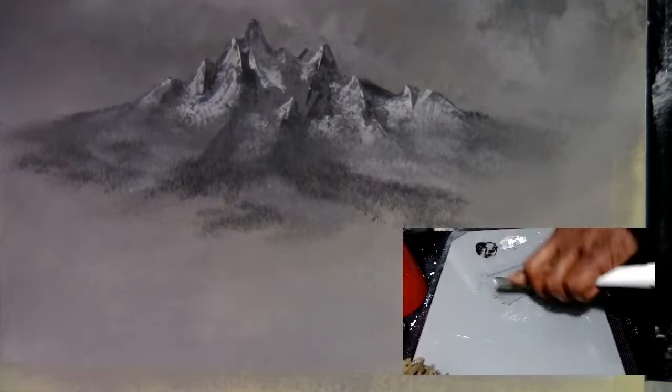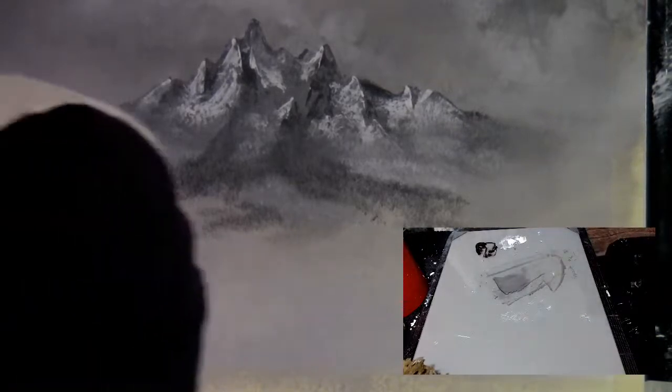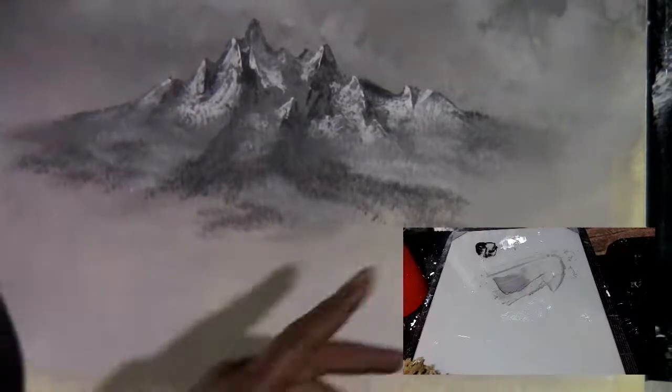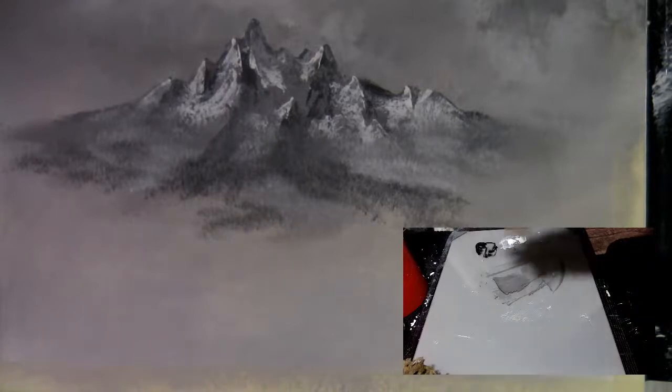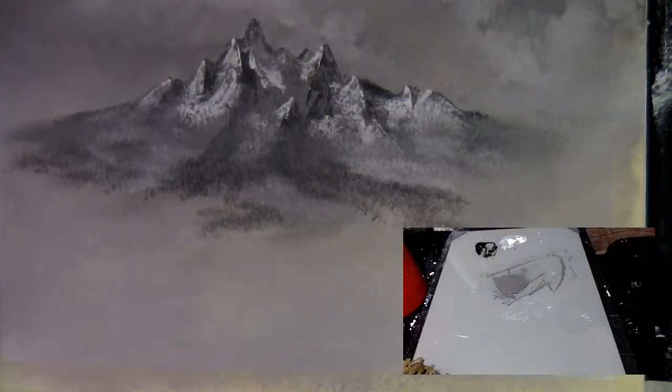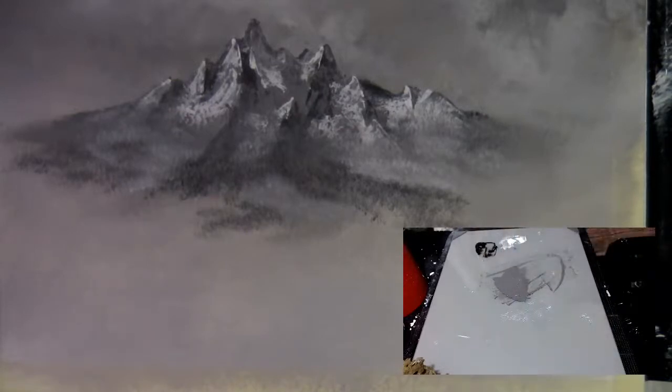This may work because I really don't want it too dark, because remember we got stuff ahead of that. I guess this brush will somewhat work. We'll see in a minute. I'll use a little bit of water and thin it up just a slight bit. These trees aren't going to be the Bob Ross trees that you're very familiar with. Actually, these trees might be a little too far away for it.